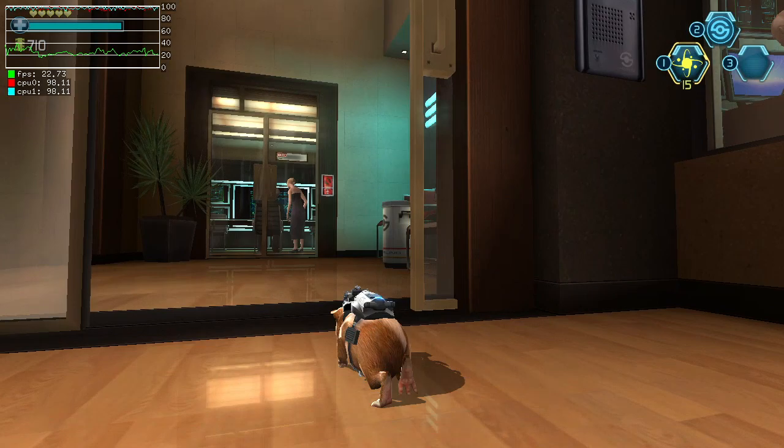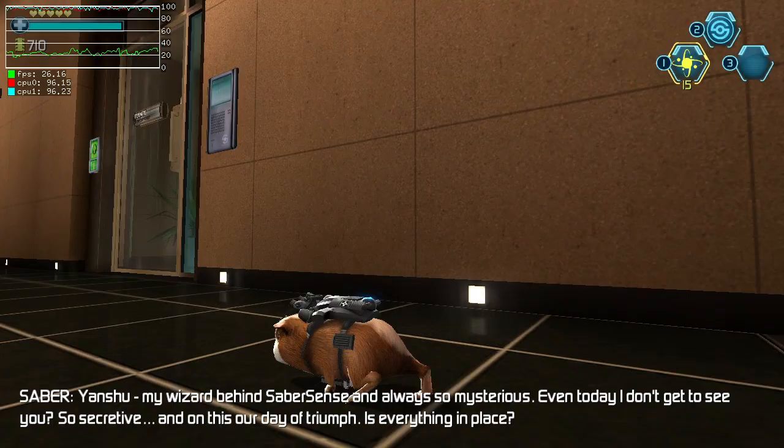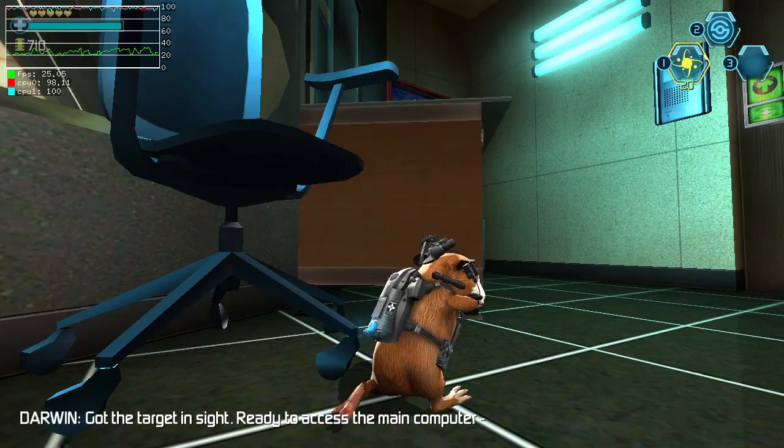Yanshu, my wizard behind Saber Sense and always so mysterious. Even today I don't get to see you. So secretive, and on this our day of triumph. Is everything in place? Yes, Mr. Saber. All regions are checked in. Darwin, are you clear to hack the computer and get into the control room? Got the target in sight, ready to access the main computer.